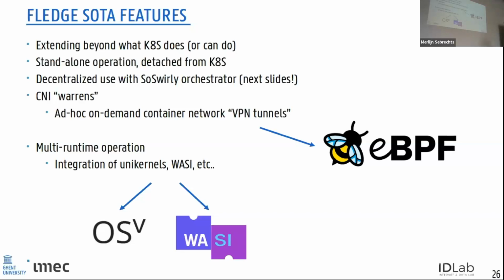This is mostly done by allowing the nodes to discover their neighbors and build up their own environment, and whenever they need to communicate, they set up a quick tunnel, send some data, and get it back down again. We also have multi-runtime operation. Like I said before, at first we only had Docker and Containerd, which were both container engines. Right now, we're also working on OSV support and WebAssembly system interface. OSV support is already mostly underway and fully OCI compliant, so we can use the Docker container registry to also store micro VM images, get them from the registry and deploy them.